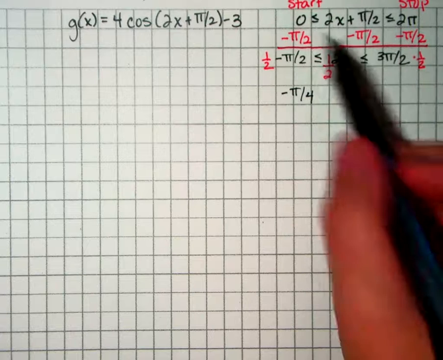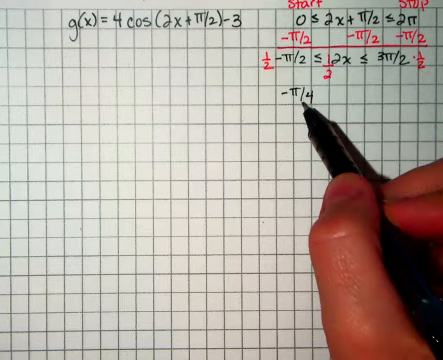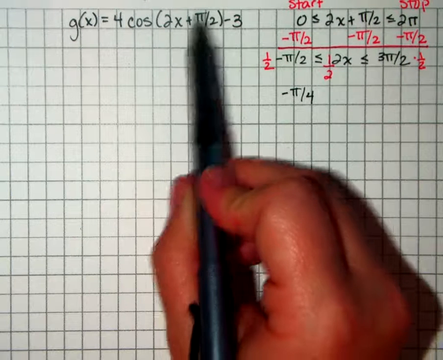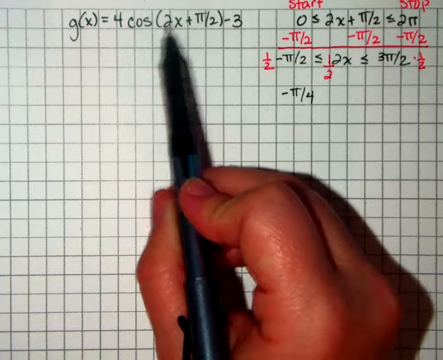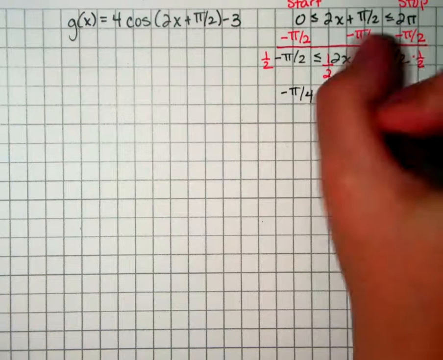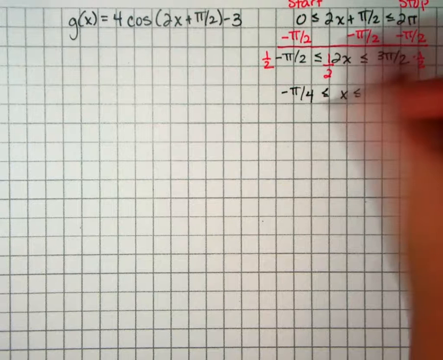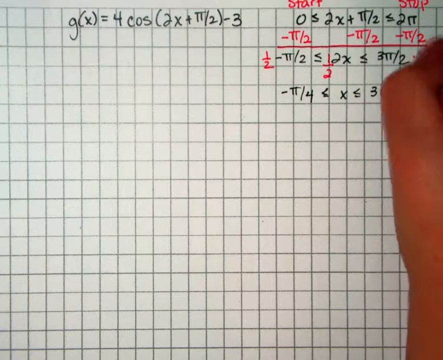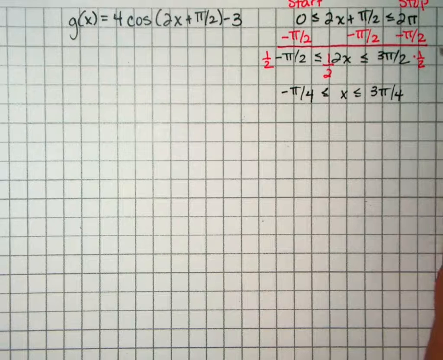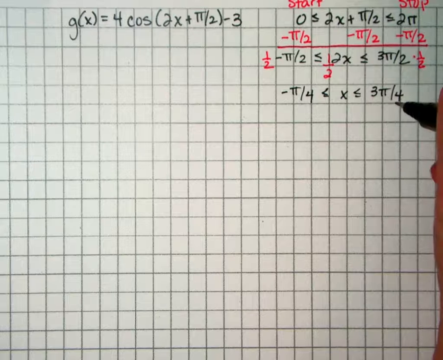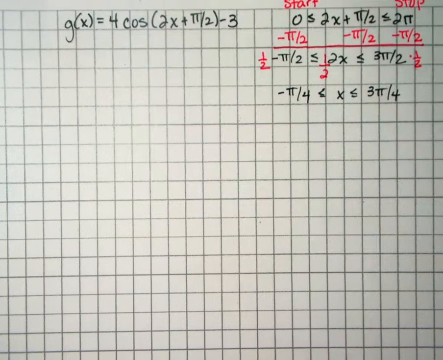So when I'm moving 0 to now be at negative pi over 4, that's taking into account the shift of pi over 2 and the period adjustment at the same time. My new interval of where I start and stop goes from negative pi over 4 to 3 pi over 4. It did the same thing for 2 pi: it made the adjustment for both the period and the phase shift to get to 3 pi over 4.